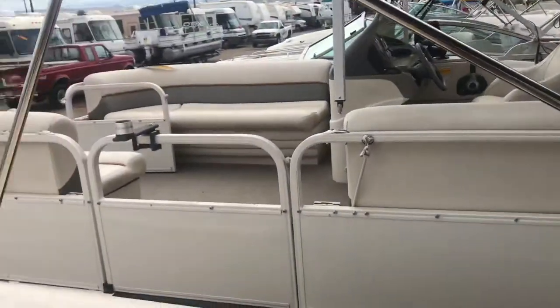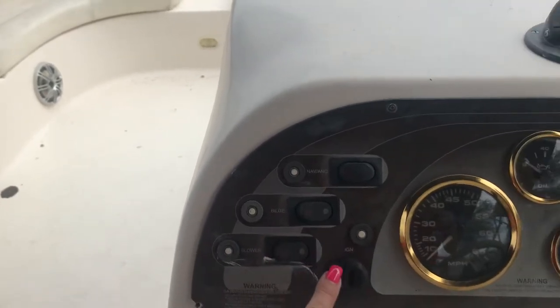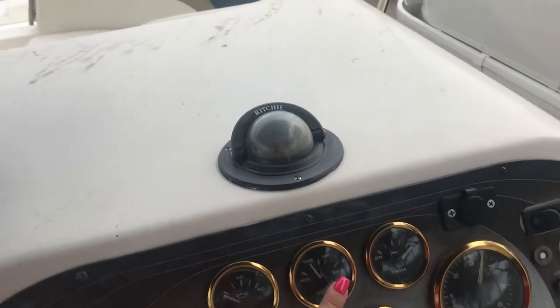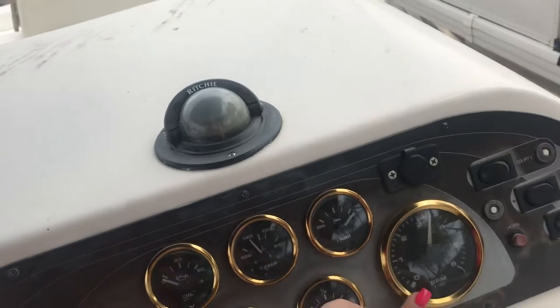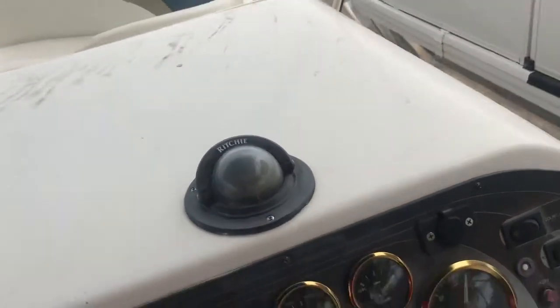It did recently rain so I apologize it looks a little dirty in here, but it's in pretty decent shape. You're gonna see nav light, bilge blower, ignition — this is gonna be your miles per hour, oil, battery voltage, temperature, oil trim up or down gauge, your fuel, and then your RPM. You've also got your courtesy lights, sundeck lift, accessory lights, horn, and a little charger here, which is kind of nice.